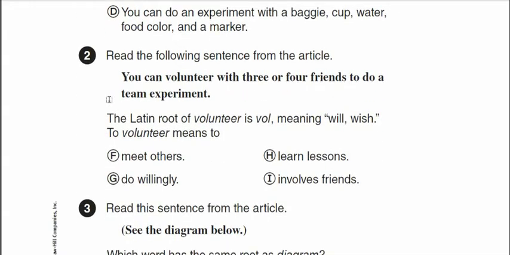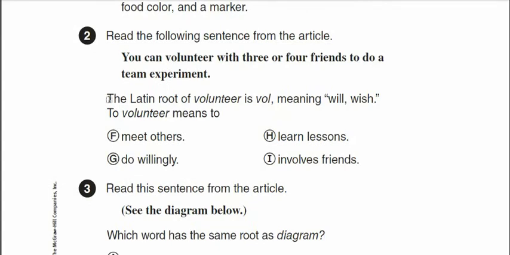Then number 2, read the following sentence from the article. You can volunteer with 3 or 4 friends to do a team experiment. The Latin root of volunteer is vol, meaning will or wish. To volunteer means to F. Meet others, G. Doing willingly, H. Learn lessons, I. Involves friend.